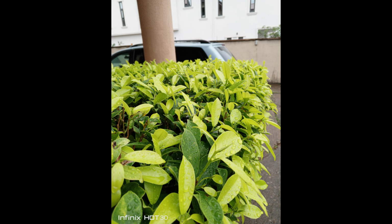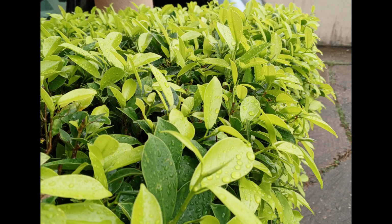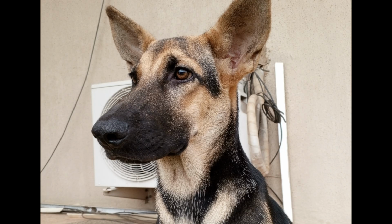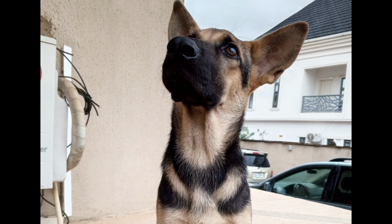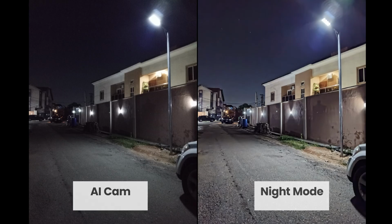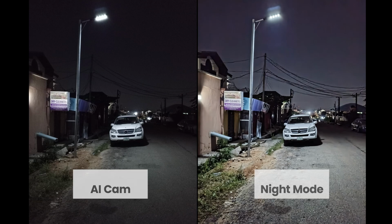Now, moving to the rear cameras, or should I say camera, because the only useful camera at the rear is the 50MP main camera. Capturing pictures of flowers looks great. The AI knows objects like pets and flowers, and it enhances the color so that it can pop. Taking pictures of my dog, for example, it looks great. The details it shows are really good. Moving to human subjects, the pictures don't look bad, and portrait shots are just there. Now, switching to night mode, it takes decent pictures, but when there's a little bit of light, it takes very good pictures.